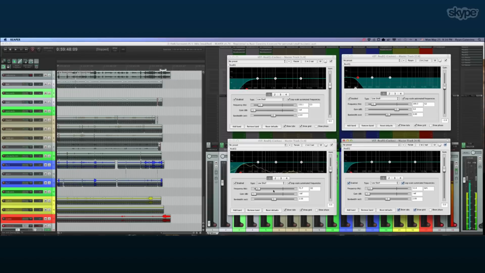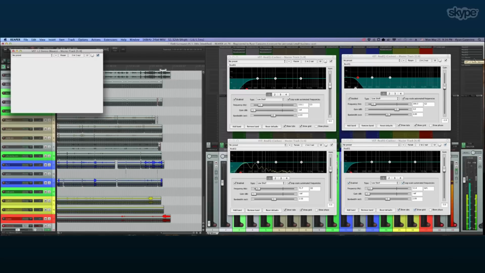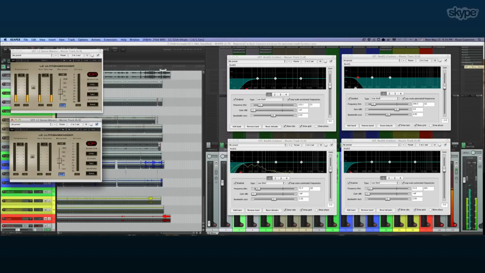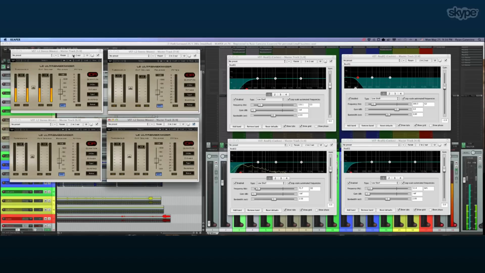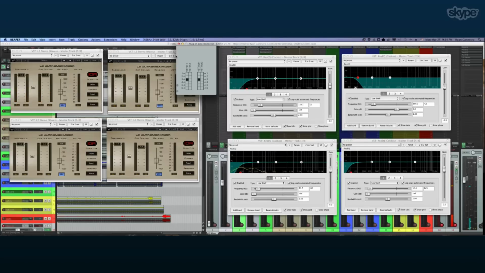And there's only a few EQs I've seen that do this, so you can actually see where some of your problems are. Yeah. And then I had to do the same exact thing when it came time to do the compressor at the end. I had to compress them all differently based on what they were, because most plugins are 2-channel plugins. So I had to use a bunch of them to do all the different channels.